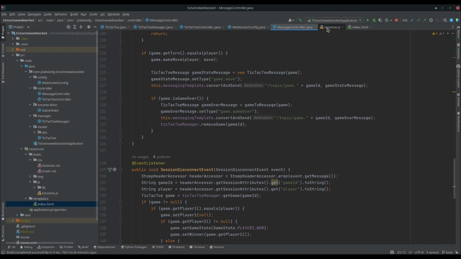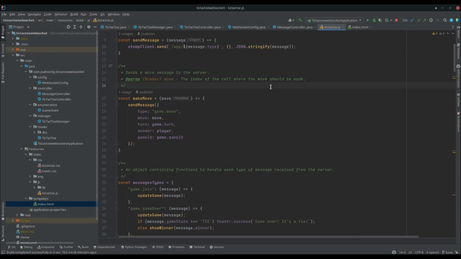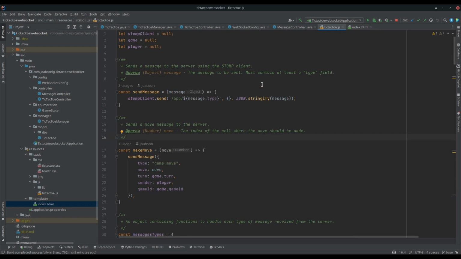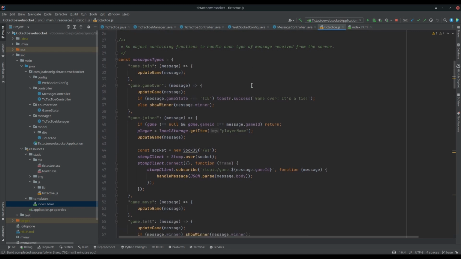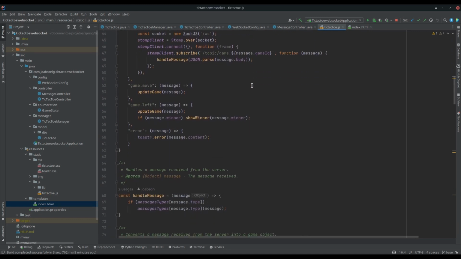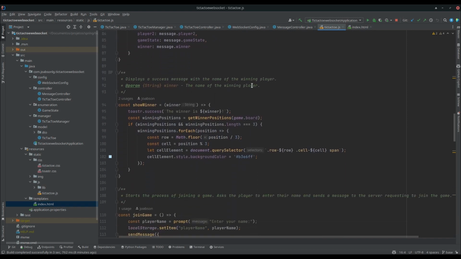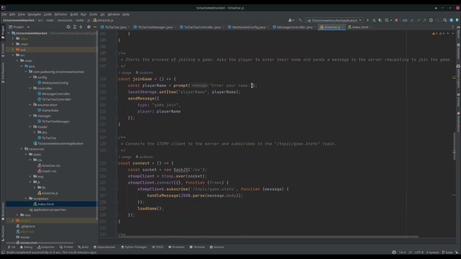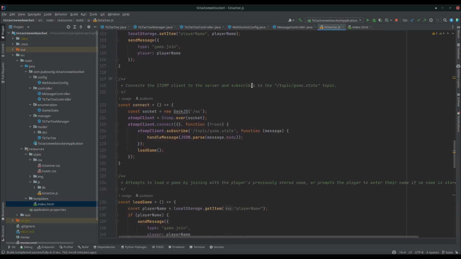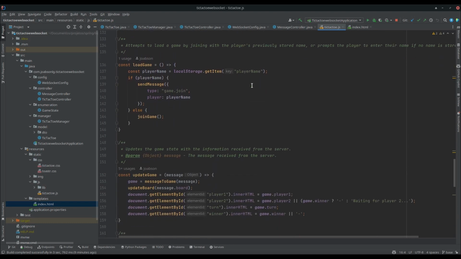This JavaScript is used to control the online tic-tac-toe game. It allows players to join games and make moves, and updates the user interface to show the current state of the game. It uses the STOMP protocol to send and receive messages between the client and the server. There are several different functions to handle different types of messages that can be received from the server, such as requests to join a game or make a move. When a message is received, the corresponding function is called to handle the message and update the state of the game. Overall, this JavaScript makes the online tic-tac-toe game run smoothly and intuitively for players, allowing them to have fun while playing.